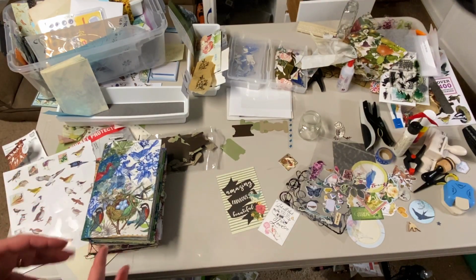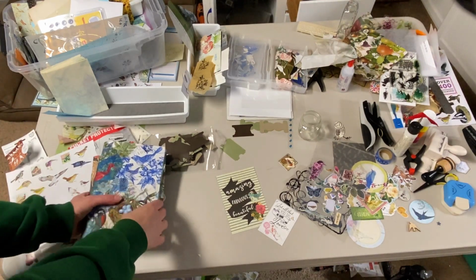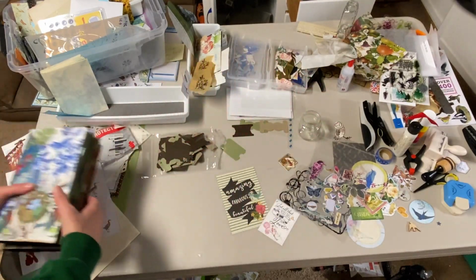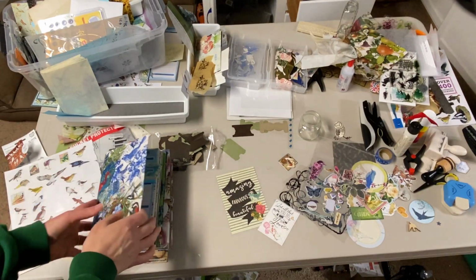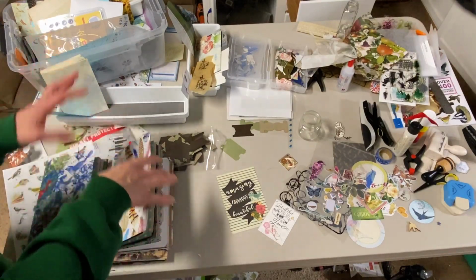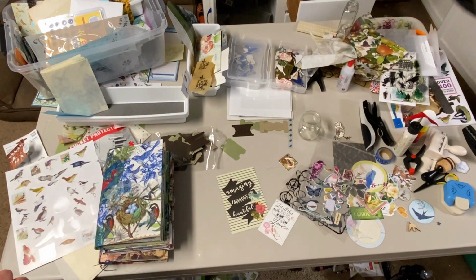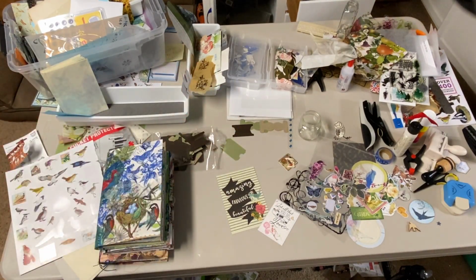And then before I film the final flip through videos of the journals, I've realized I need to clean up. If I take these and do my final flips, as I clean this table off, I'm going to find, oh, I better add that and I better add that. It's not a science. I don't have 12 of each thing in this and 2 horizontal pockets and 3 tuck spots. I don't know. It's always different for me. And if I'm making a group of items, it has a lot to do with what's on the table.